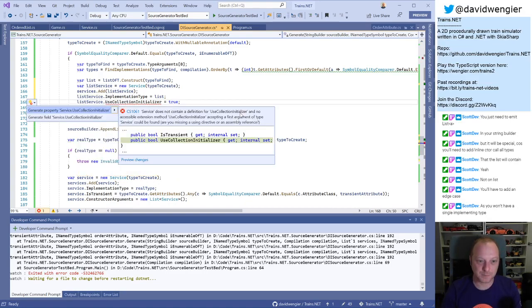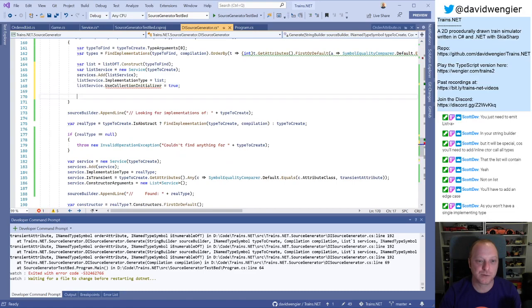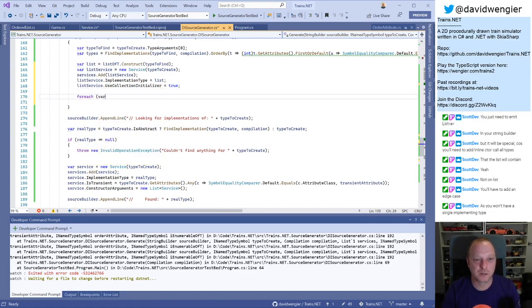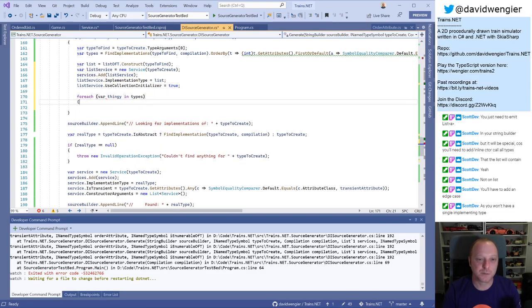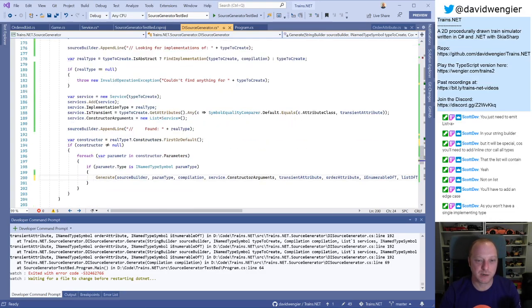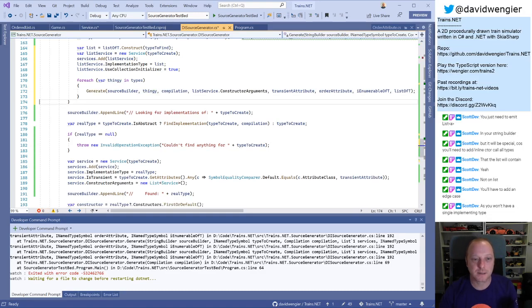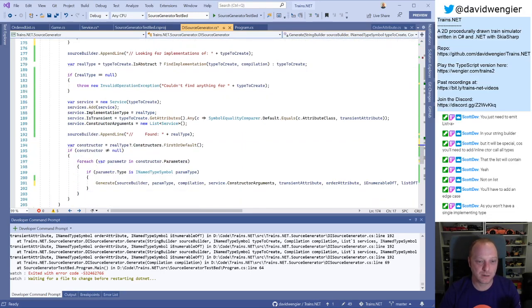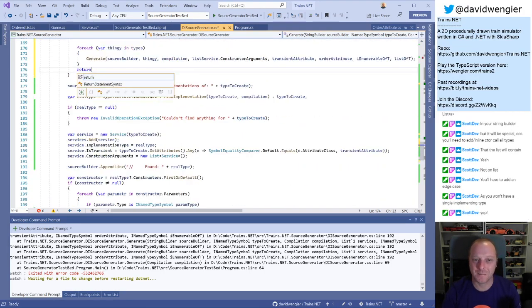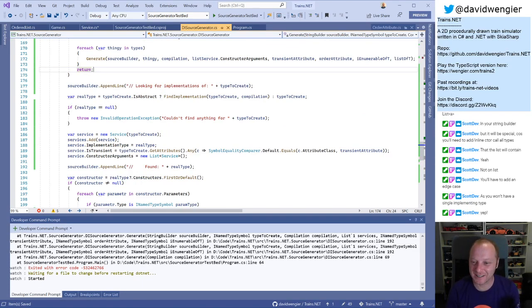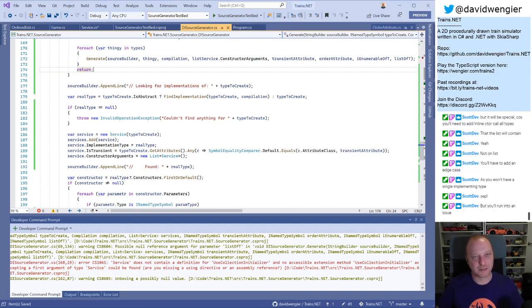Yeah, okay. So that can inform the creation, but then what I need to do here is loop through all the types, and I actually need to call generate again, because these things I'm injecting will have their own constructors. So this is list service, this is thingy, that's that, and then we can return. I think that'll work. This is kind of cool. You'll have edge cases, you won't have a single implementing type.